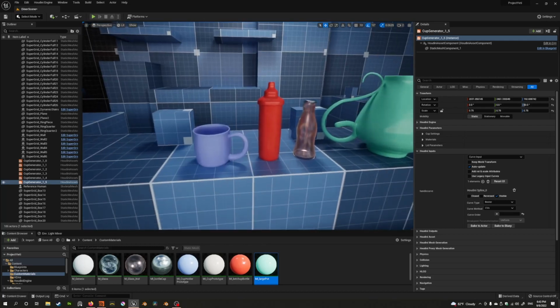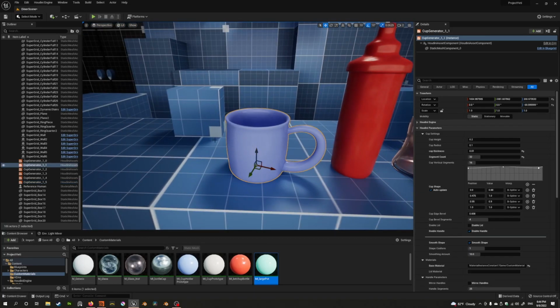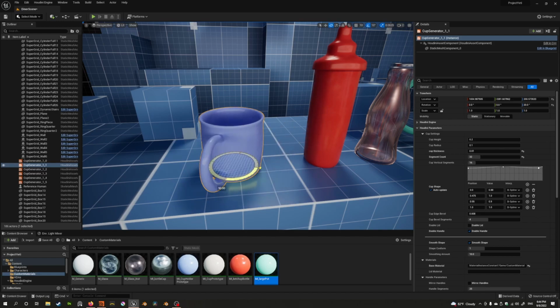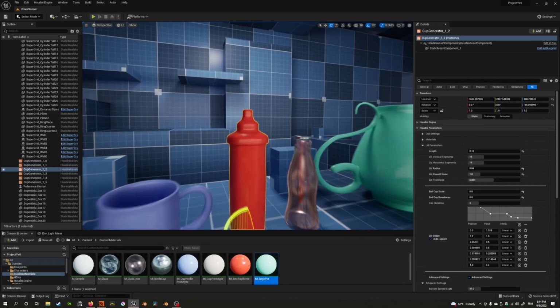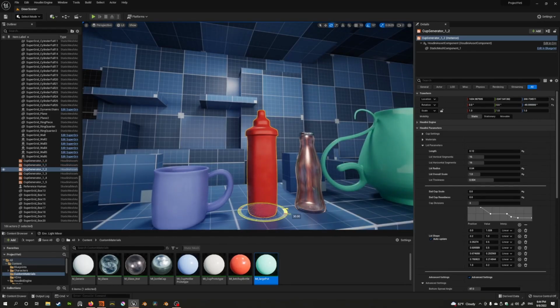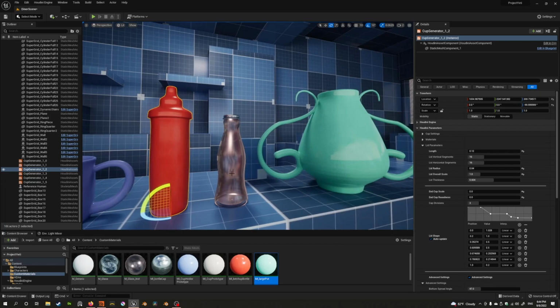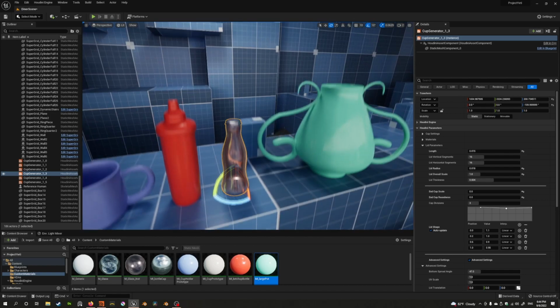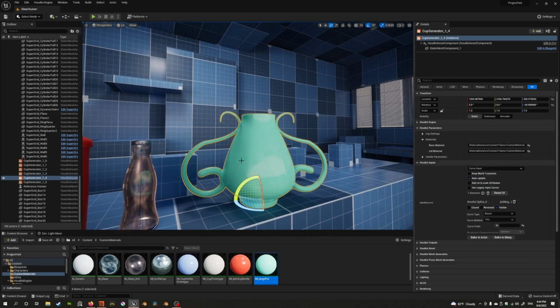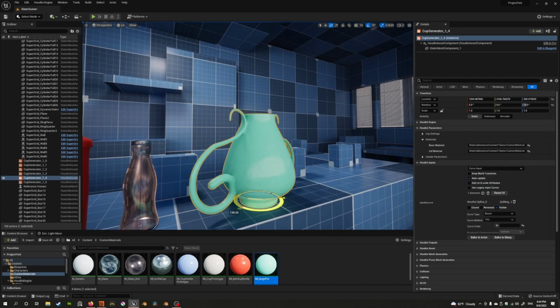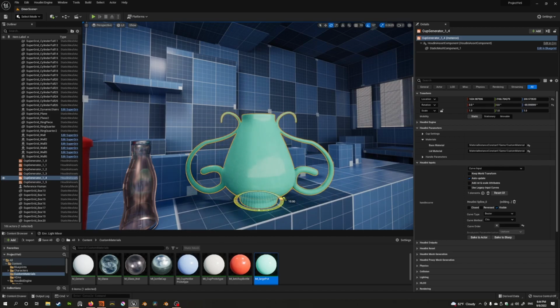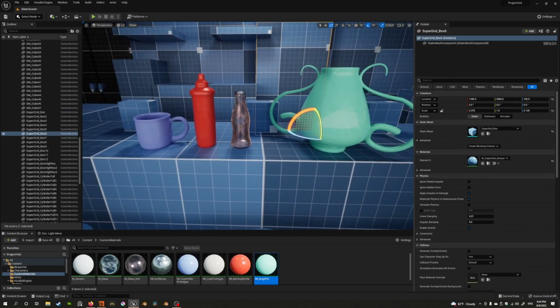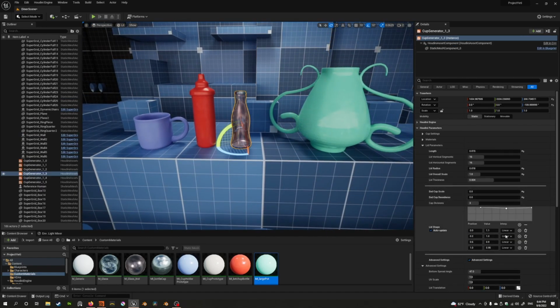I've created a couple of procedural assets. Here we go. We have a cup, an awesome cup, just a simple cup, and it looks fine. I've created this ketchup bottle type thingy, and that looks all right. I've created this Coca-Cola type bottle thingy, which looks kind of cool. And I've created this wild thing, which is like a big Greek, or I don't know, little antique pot thingy. And all of this I created inside of Unreal just using these settings.